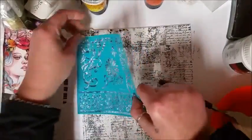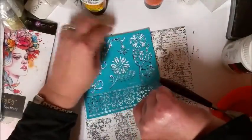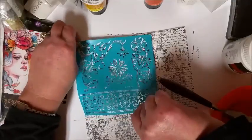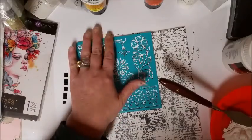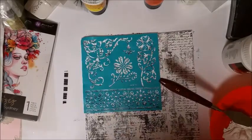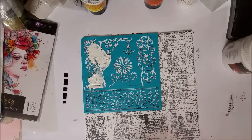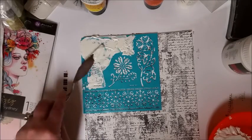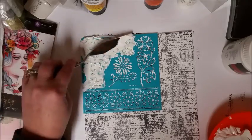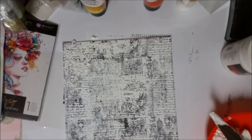I'm going to do that corner decoration on the top left corner and the bottom right corner, and then I'm going to do that flower in the center on the opposite corners. Same thing — start off with quite a bit of gesso on your knife. You can always wipe it away, but it seems to help it spread better when you do it that way.